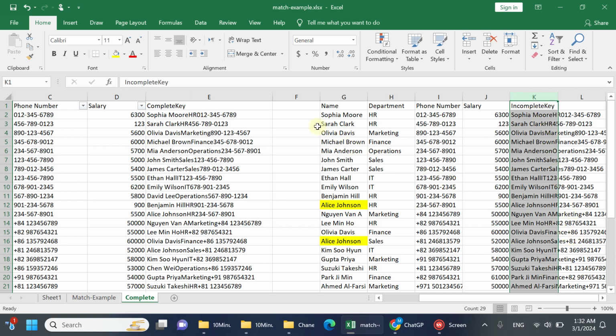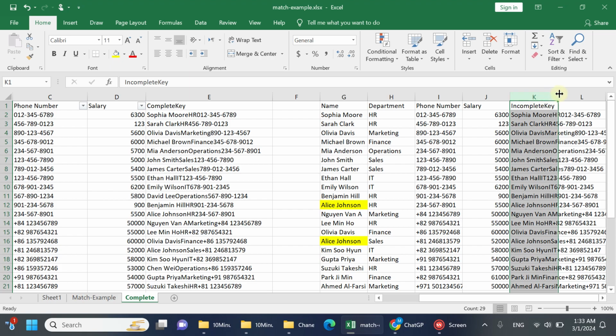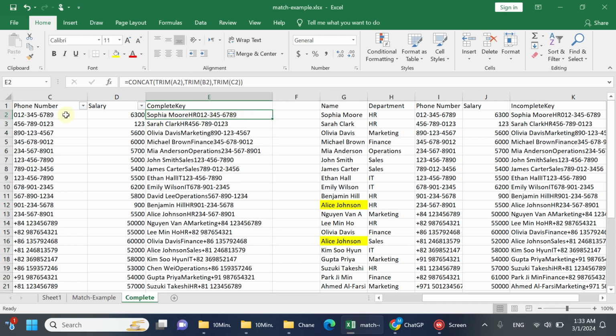So now we will be matching the complete key with the incomplete key, because we will always be finding those records which are in the complete list but not in the incomplete list.